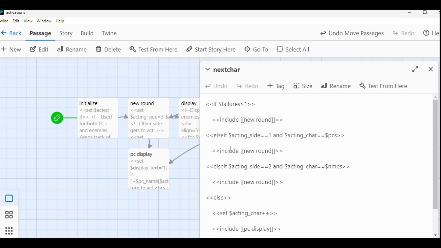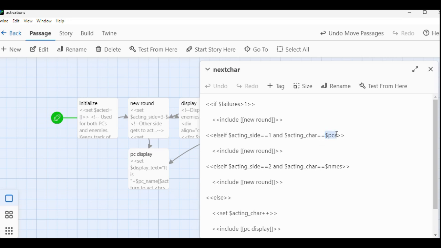If that's not the case, well, perhaps acting_side is equal to 1, meaning the player characters are acting, and the acting_CHAR, meaning which character in that side is acting, is equal to $PCS, which stands for player characters, the number of player characters.